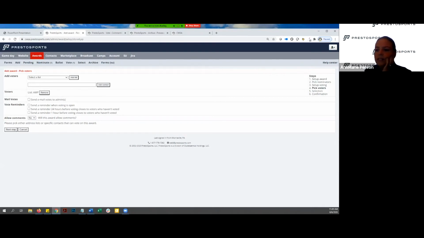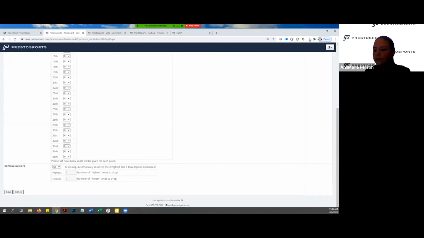So again, here's some reminders here. This is where you would set your comments if you want to allow comments to go back and forth on your voting panel. That's where you would set that up. We're only doing an all conference player. This is a new feature as well, where we can remove the outliers. This is kind of like Olympic ranking, where you take the highest judge points out and the lowest points out. You can remove those. So it wouldn't be used that often, but I think the NAIA and the NJCAA will be using that a lot for their types of rankings.